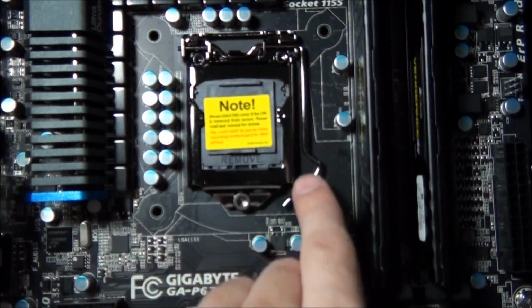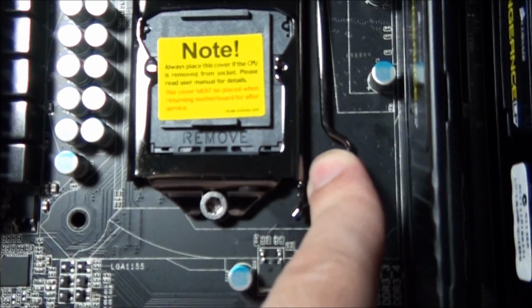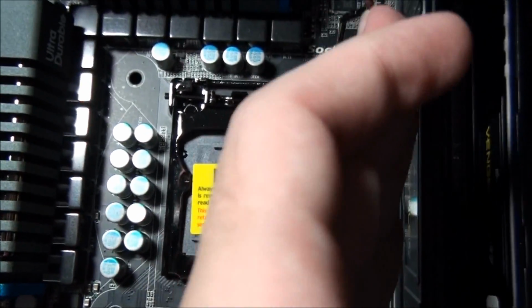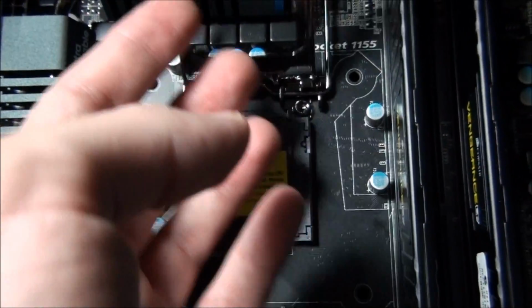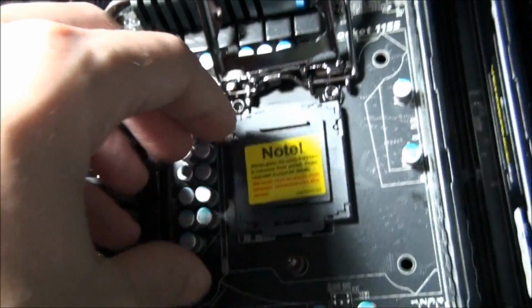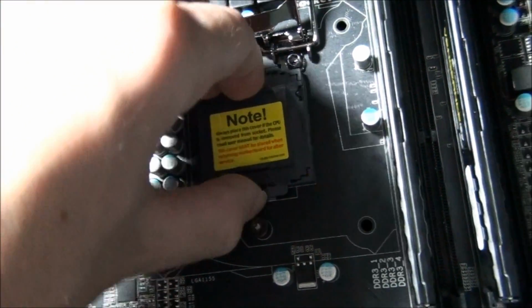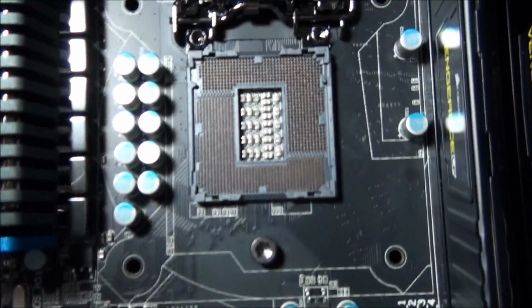Today we have this lever here, and it's hooked underneath the socket just here. We just need to undo that, push the lever back. We can then lift that up, push that back, and remove the cover. We do that by pulling on this end, and it just pulls out quite easily. Okay, now you can see the socket.